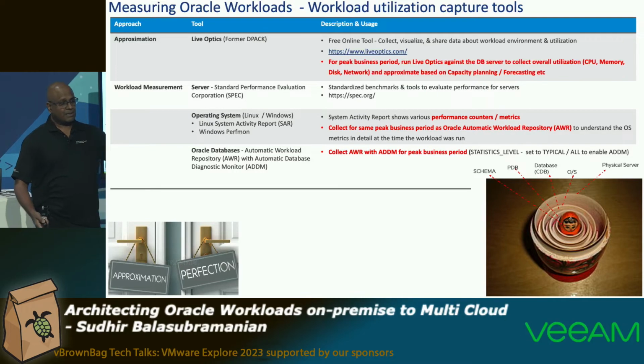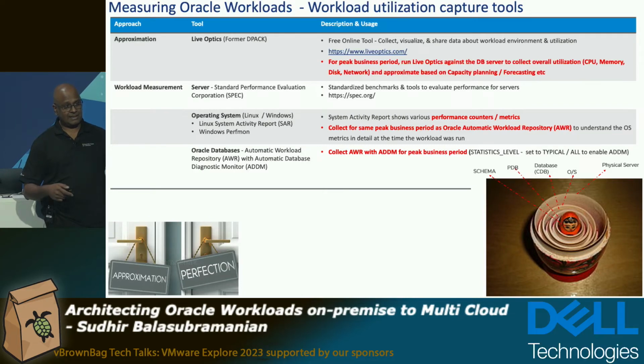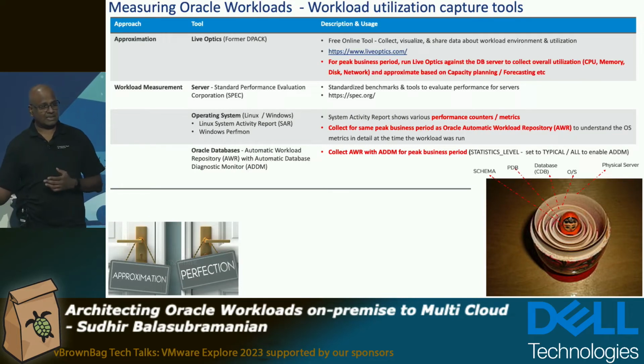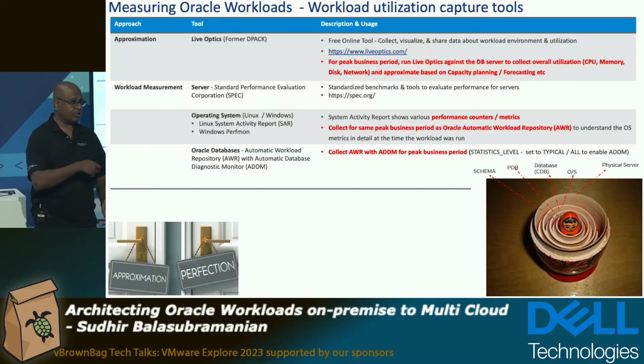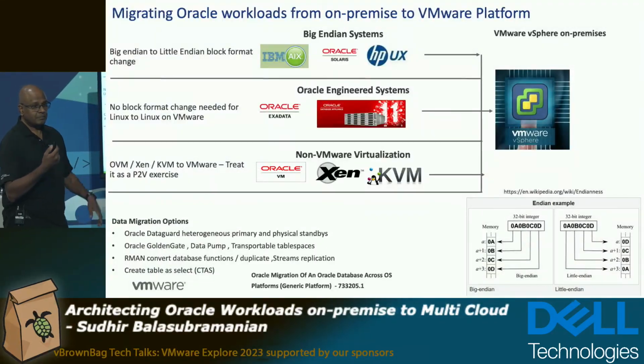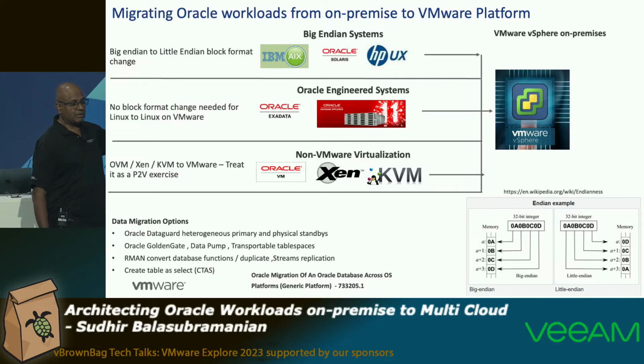Windows guys. So Linux sysstat, the utility, gives you the command, the SAR, right? When you run the SAR command, you are now able to marry the Linux statistics along with the Oracle statistics, combine that with the SPECint, out pops a straw man for a virtual machine, right? And that's the approach you would use if you're moving from AIX, HPUX, Solaris, Exadata, ODA, another virtualized platform like OVM, Xen, KVM, whatever. This is the thing that you would use when you move from that platform over to VMware. There's a bit of a nuance.